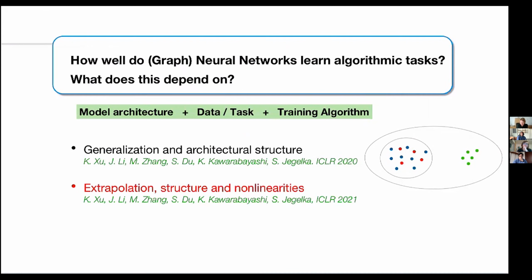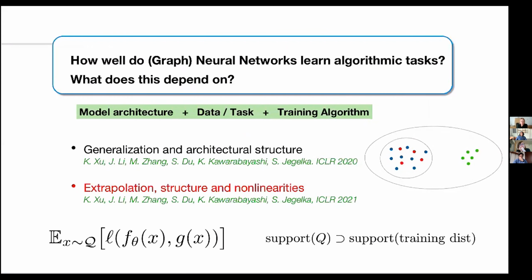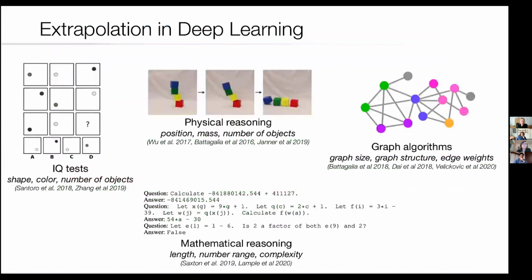By extrapolation, I really mean that we look at these green data points, which are really different from your training distribution. So they are basically out of support for the training distribution. And now we look at the error for such data points. So it's basically the question, what does your neural network do when you show it data that is really different from the data it has seen before? There are no guarantees with normal generalization for that. But it is a question that people in deep learning have been thinking about quite a bit in the recent past.